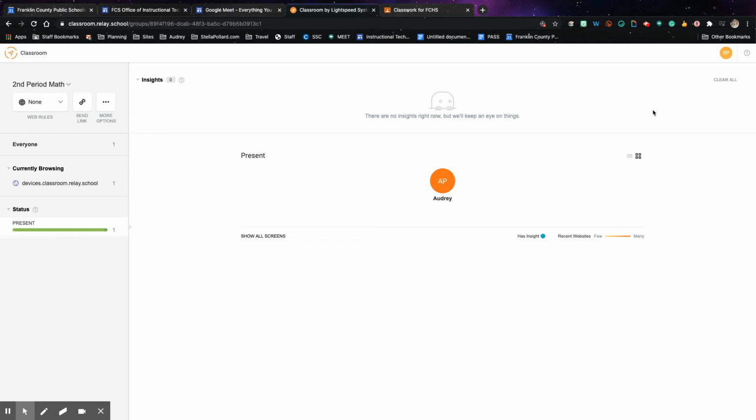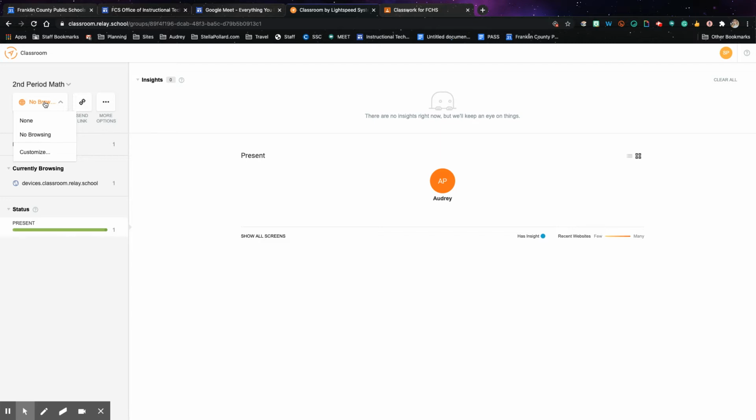In a Relay Classroom, you can also have more control over what your students are visiting and when. So if you look under Web Rules where it says None right now for me, you click there, you can click No Browsing, and what that does is kind of the same thing as that screen lock, meaning students will not be able to navigate anywhere else on their computer, and it will also put their old tabs, the tabs they already have open, to sleep, and they can't access those either.